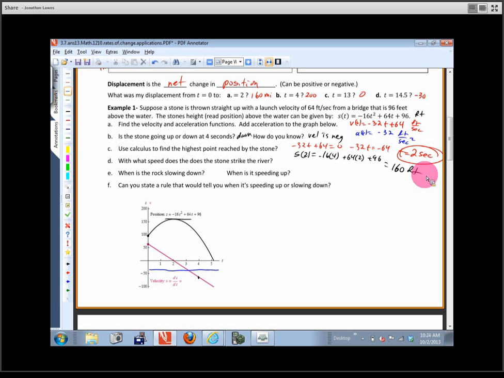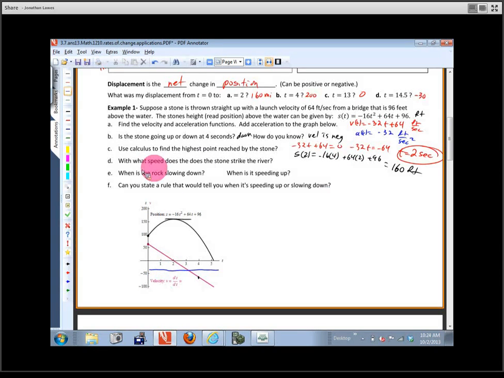The way we found that was not by finding the vertex of the parabola, but thinking about when the velocity would be 0. Because it went up, stopped for just an instant, and then headed back down. So using calculus, not that negative b over 2a stuff that you learned in pre-calculus, we can find that by setting the velocity equal to 0.